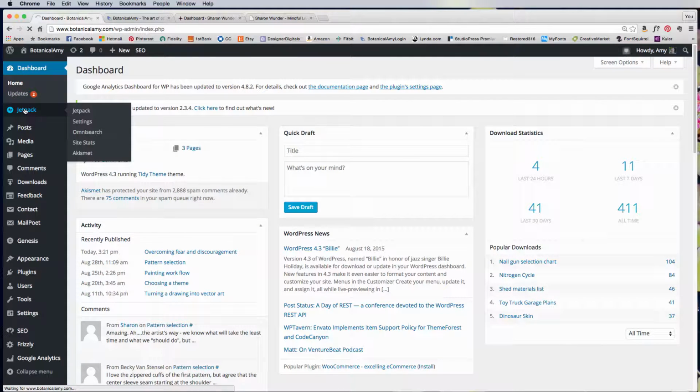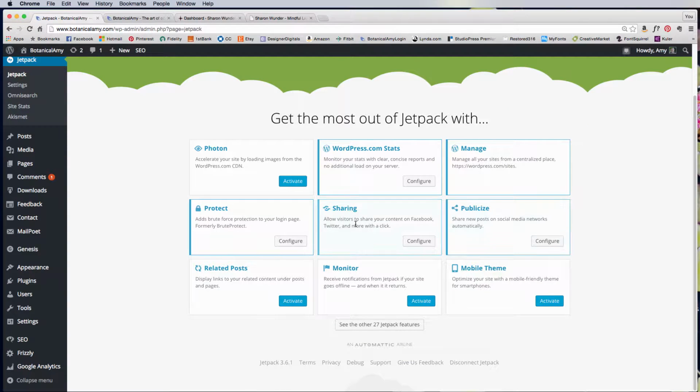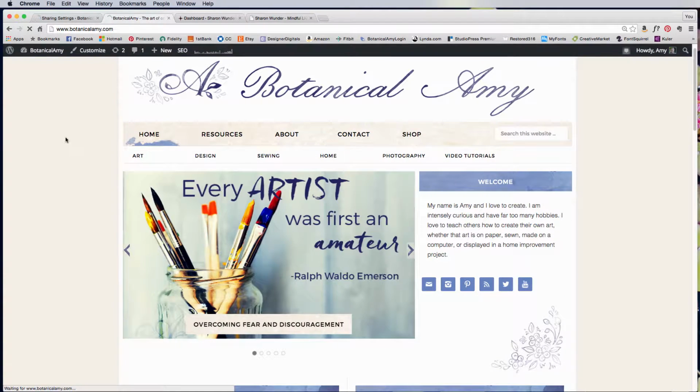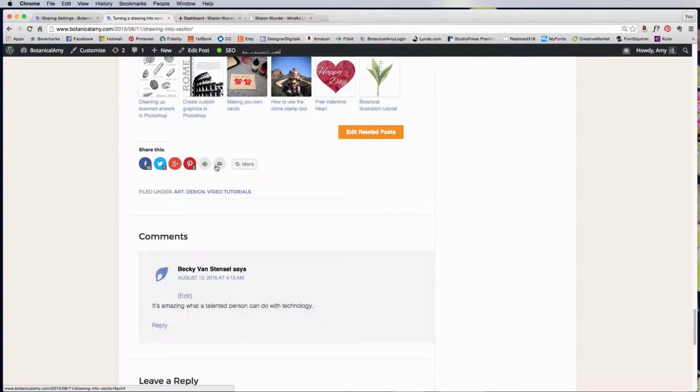If you go to Jetpack, what this does is it allows you to configure your site. So for example, you can configure your sharing. What that means is if I click on one of my posts, like this one for example, if you look at the bottom, there are these little sharing icons here. Here's this little more.